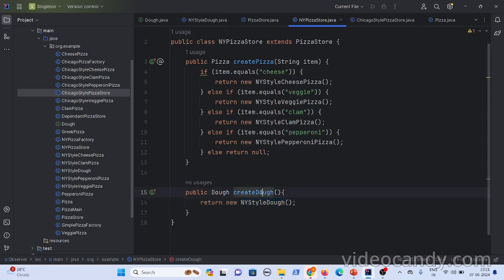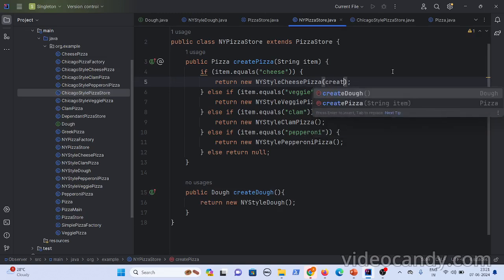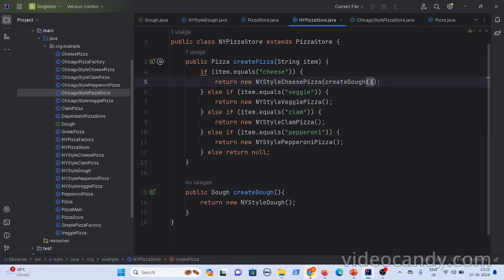You have created the dough, right? Maybe while passing you can use this create dough. You have created an implementation of the creator but you have not used it, so maybe you can change your method, and then in the NY style cheese pizza you can form the dough.